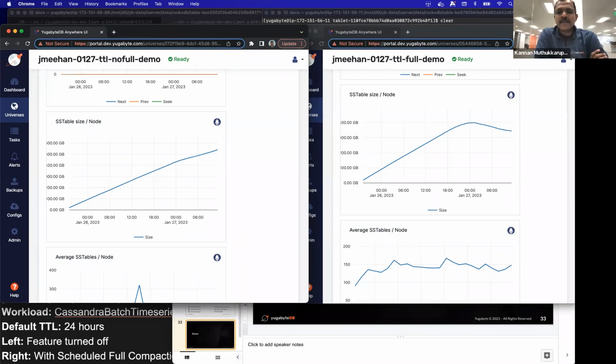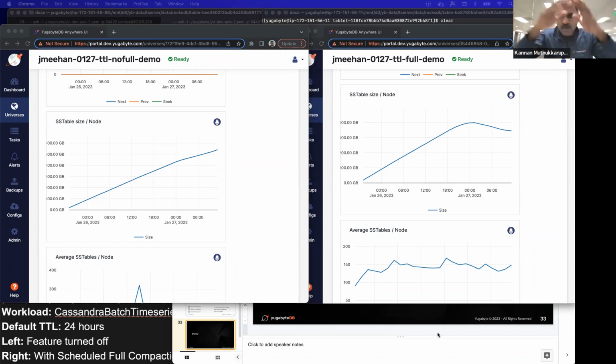No, that's good, John. This makes sense. This is essentially giving you some level of control, like you said, for delete compliance, as some users may have compliance requirements. But obviously there's a trade-off. The more aggressively you try to compact, you are using some extra resources, but those resources, as you clarified, are all under that quota. We do have per TServer knobs to say, hey, not more than so many threads and so many megabytes per second of compaction and flush related activity we will do. So those quotas still apply, but this is a trade-off to keep in mind if you turn on this feature too aggressively.